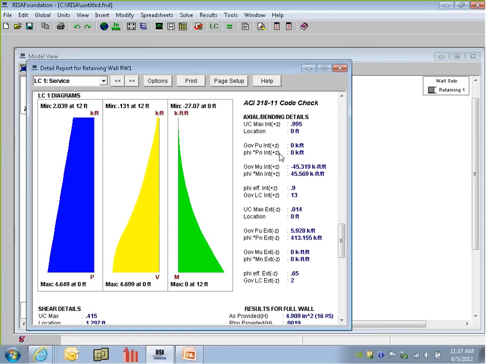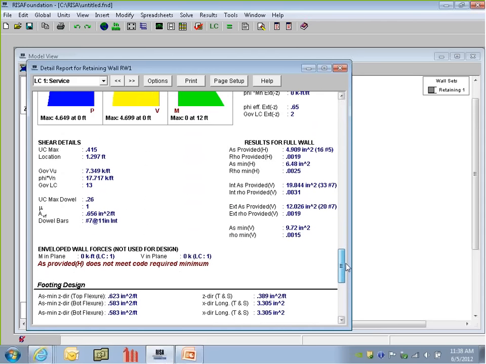So it's something not to get nervous about, but definitely you can see there's a threshold that's happening. And so what we're doing is we're taking that axial, and that's not governing, so it's kind of thrown out the door there, because it didn't hit the threshold value. So we scroll down below that, and it looks like here I've got my shear details telling me which unity check was my max.